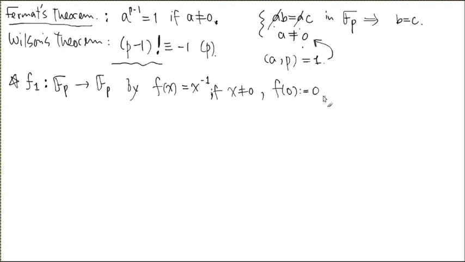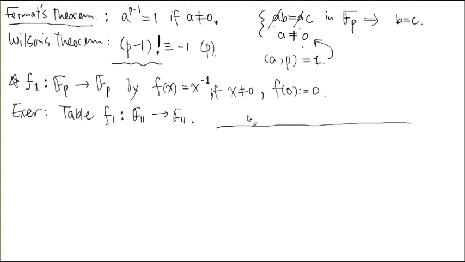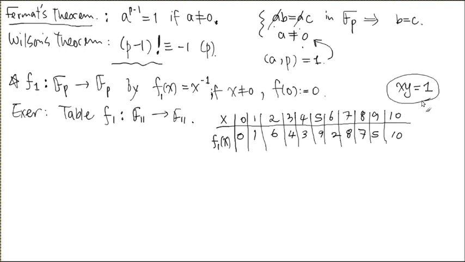Okay. So next thing I want you to do is creating this table. There's an exercise: generate a table for this function f1 defined on the finite field with 11 elements, finite field 11 to finite field 11. All right? So here's a table. I know you can do this. I'm going to just write down the answer, and you'll be doing this: x and f1 of x. So here's 0, 1, 2, 3, 4. Even if you didn't finish the table, I want you to go ahead and fill in the table. Just copy it down. But you got the idea, right?